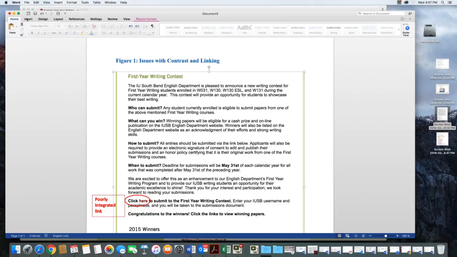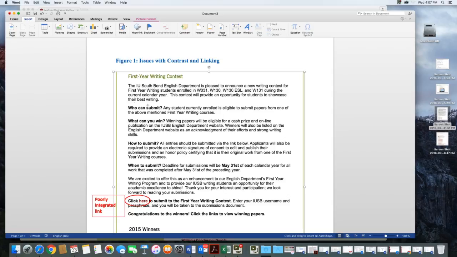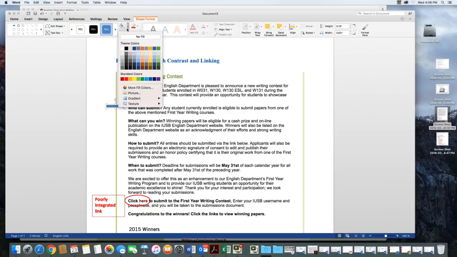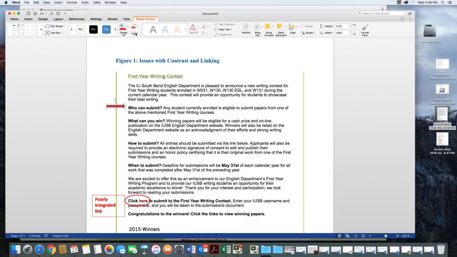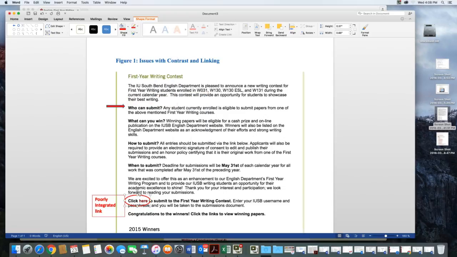Another thing you could do is use the arrows. So this is also shapes. I could maybe point, I want to go to the other side. Maybe I want to point to how these should be separated so they have more contrast and aren't kind of blending into the rest. So I want to draw my little arrow here. Move this around a little bit. Okay, something like that. And again, when I want to play around with this, you keep going here. I can change it to red. I can, again, do weight.